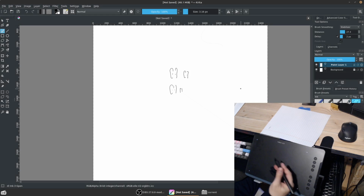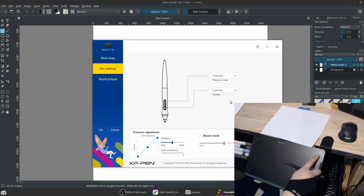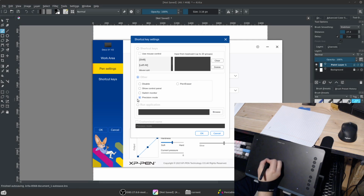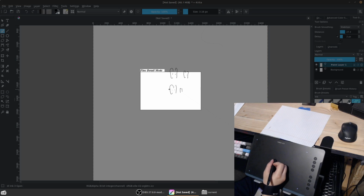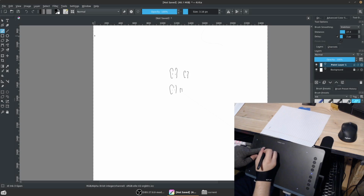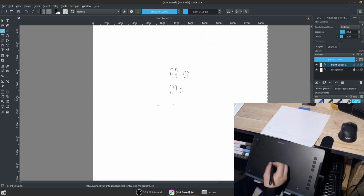Awesome setting. Now, if you did want to get into precision mode, you go to XP Pen and set one of these buttons or one of these buttons over here to custom, and then set it to precision mode there. The only weird thing is when you get out of precision mode, because you're way over here and you exit, your cursor jumps way over there too. So just keep that in mind. I like it a lot.